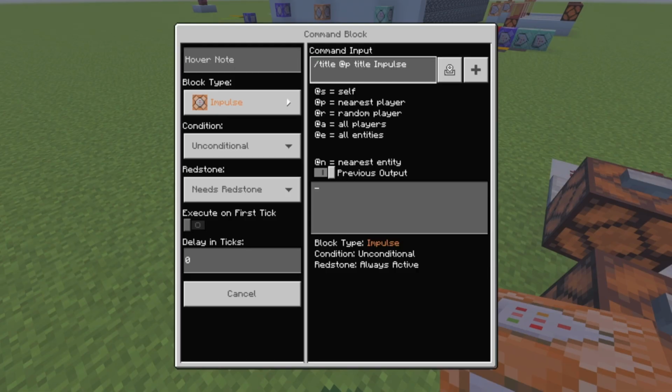This is the command that you want the command block to run. There are around 65 core commands alone in Minecraft Bedrock Edition, so we're not going to be talking about all the different commands you can use in this video, but I can offer you some really useful tools in producing the commands that you want.